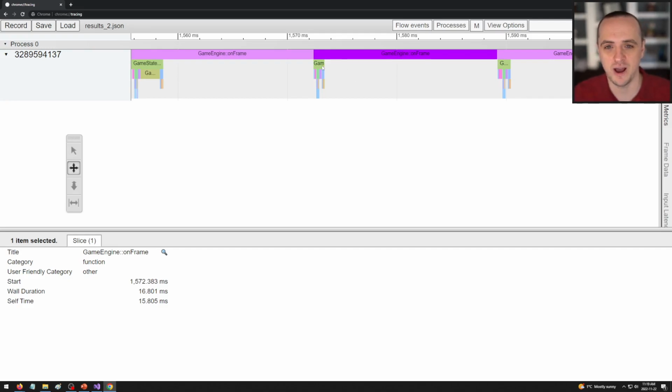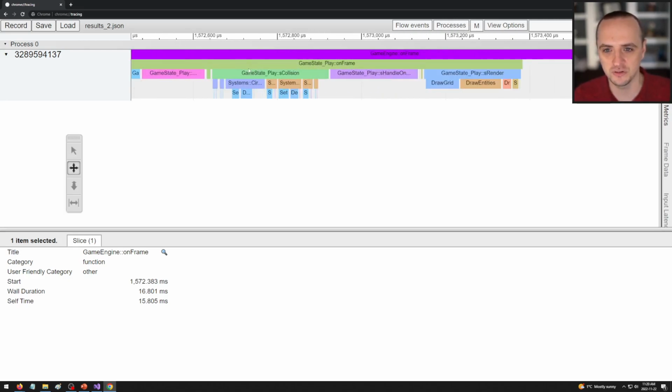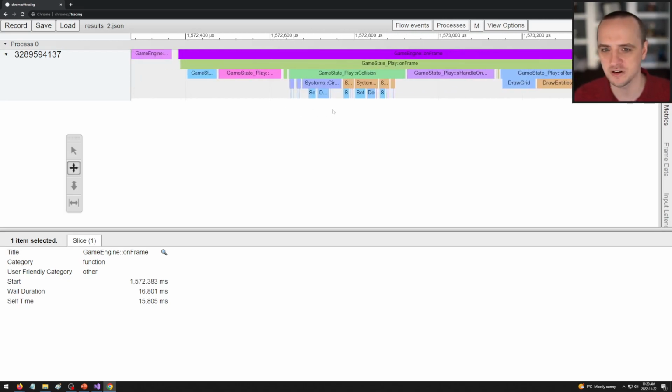And I can see, oh wow, the logic for my game is taking way less than that 60 milliseconds. So I have all this time to spare, and all of this time right here is just spent waiting for SFML to draw that next frame. So isn't this cool? That you can visually profile your game like this?